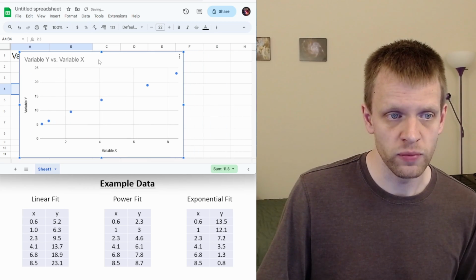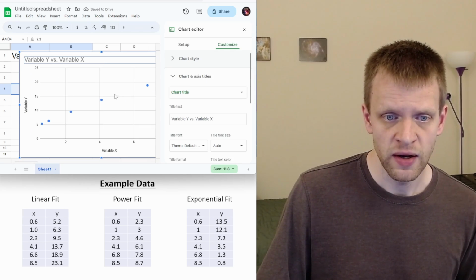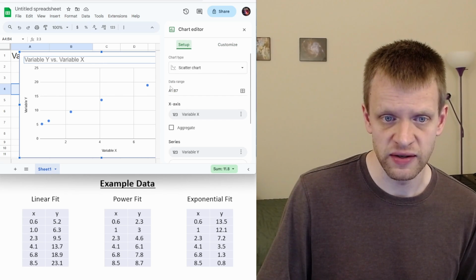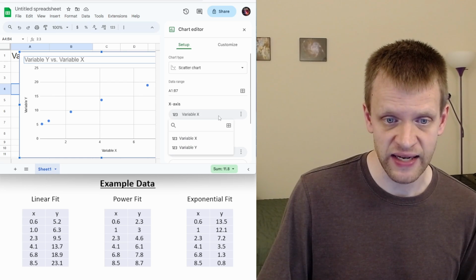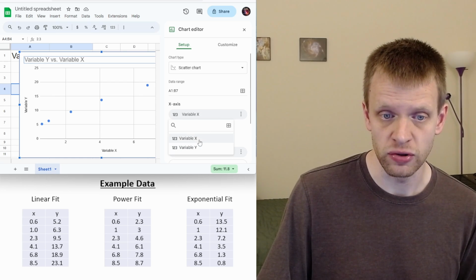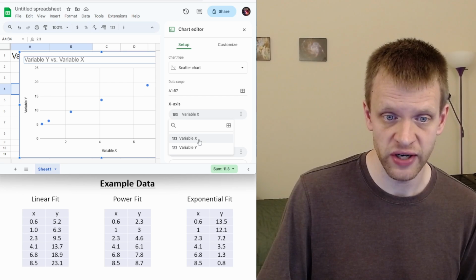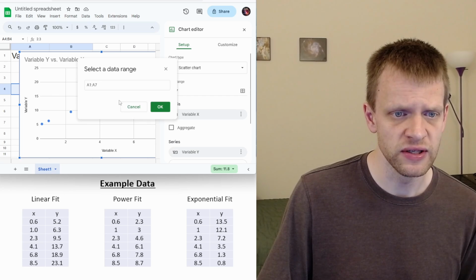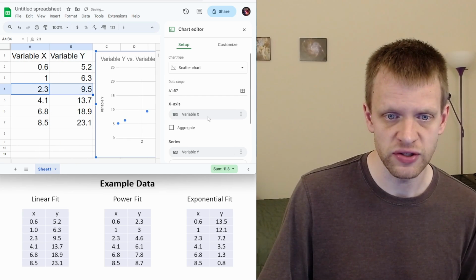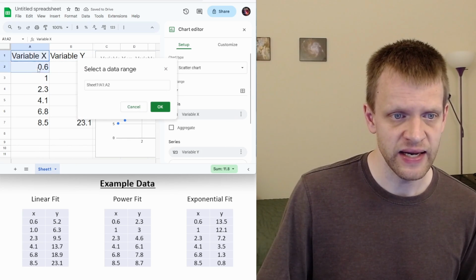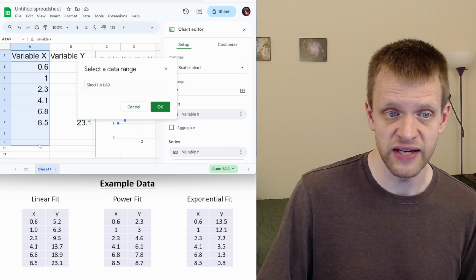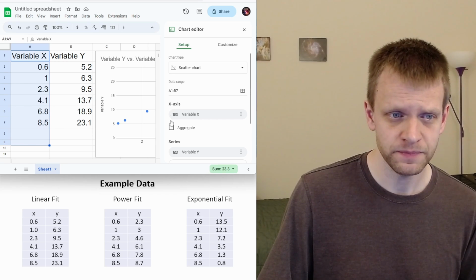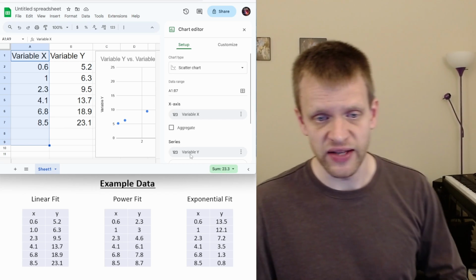Okay. Now, if we're not graphing these correctly, we can go to Setup, and then in this data range portion, for the x-axis, you can select which variable you're looking at. Again, it'll record those chart titles. Or if you want to highlight something on the graph, this is a little bit in the way. Let me move this out of the way before I select this. If I go on the graph, then I can select a specific data range, maybe from a different column, and say, okay, that's going to be on the x-axis. And the thing on the vertical axis, that's what we have for series.